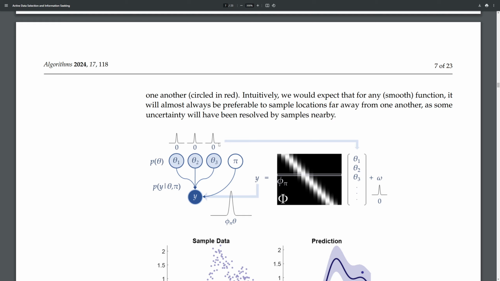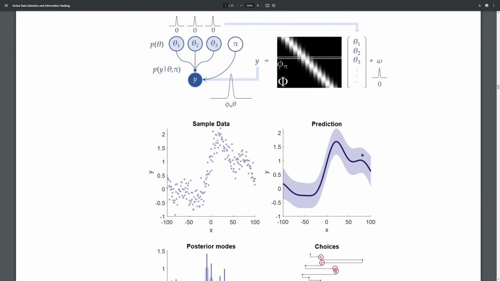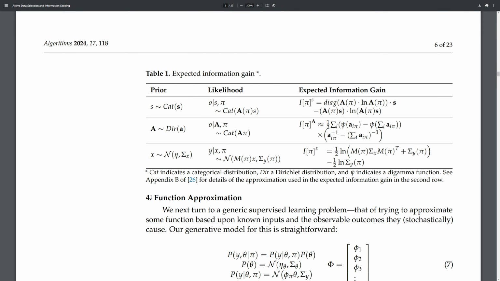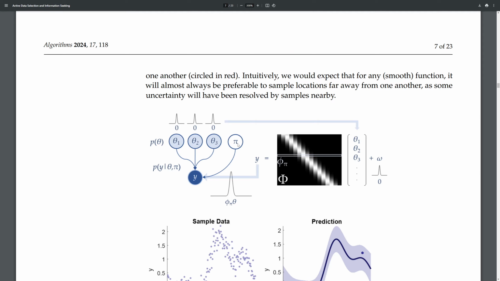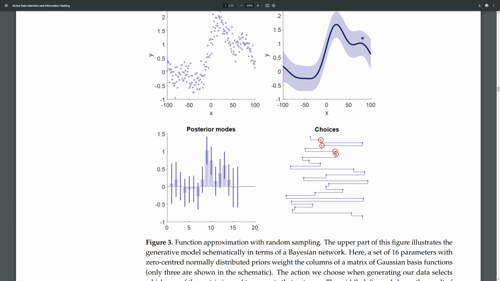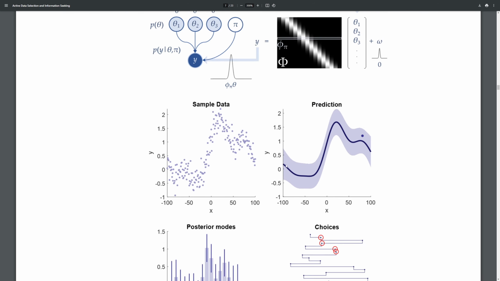We are going to use that update rule in order to plug this into a little toy data set that we have in order to actually go in and approximate the function. So what we're going to do is have these parameters pi. These are going to have some mean and some variance each, and the policy selection pi here is just going to be completely random. It is just function approximation where the policy is just random selection. And as you can see, it does a pretty good job.